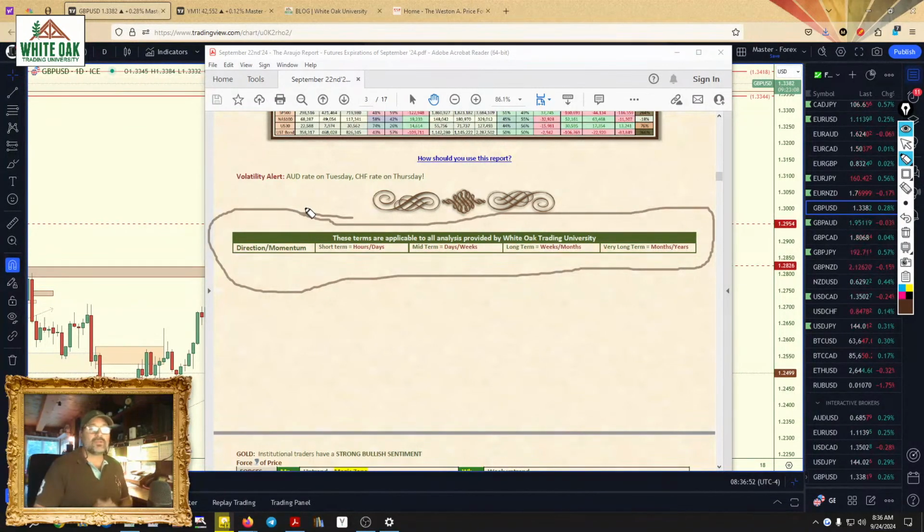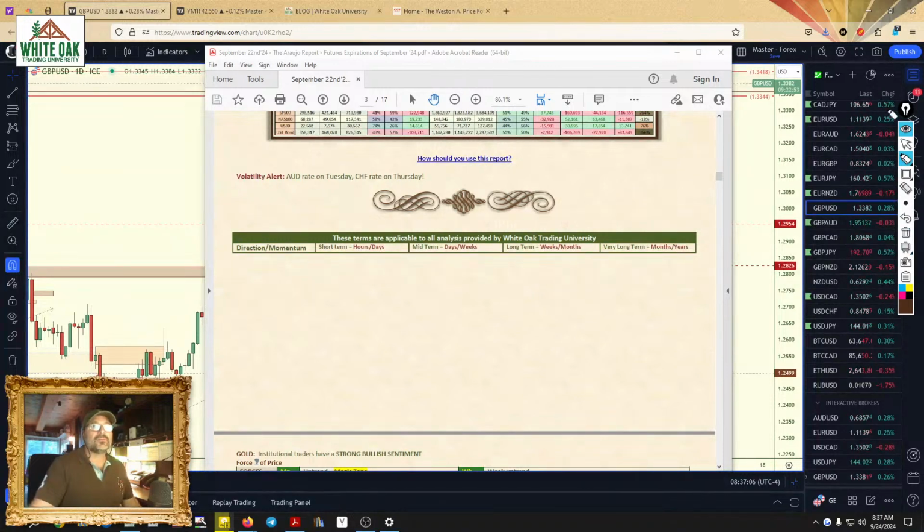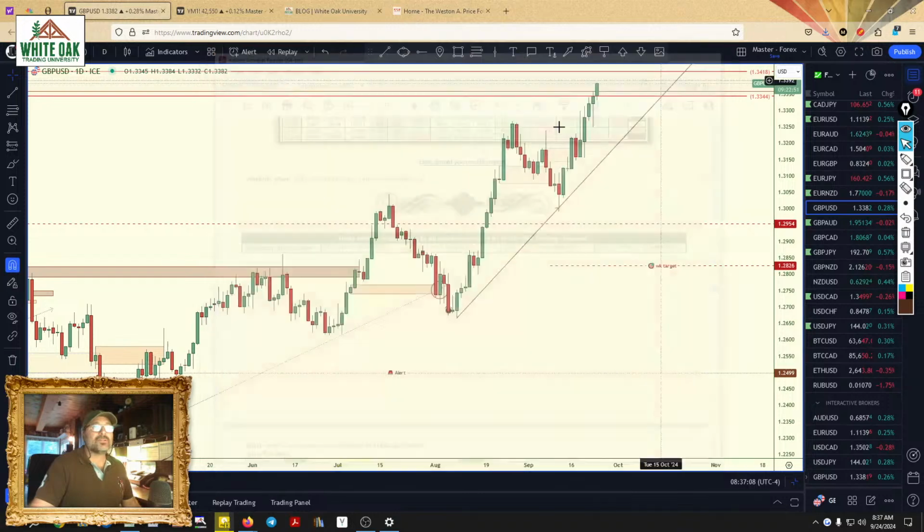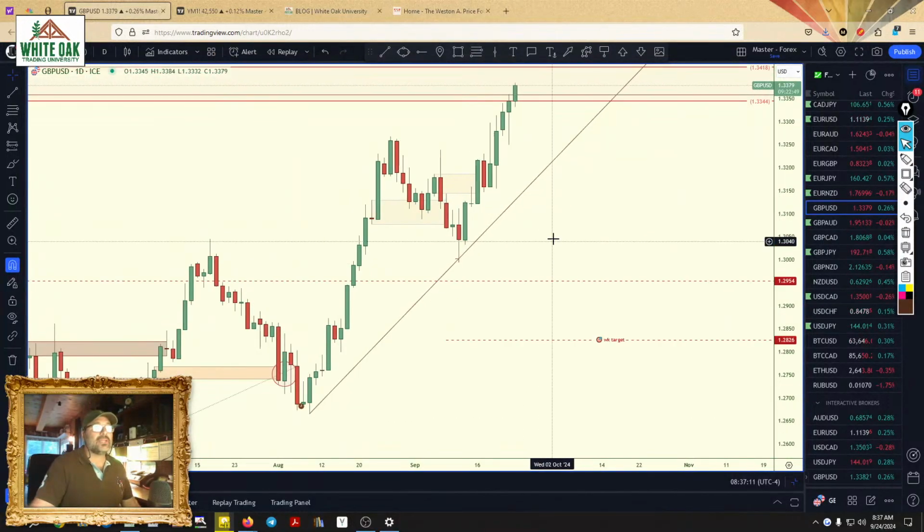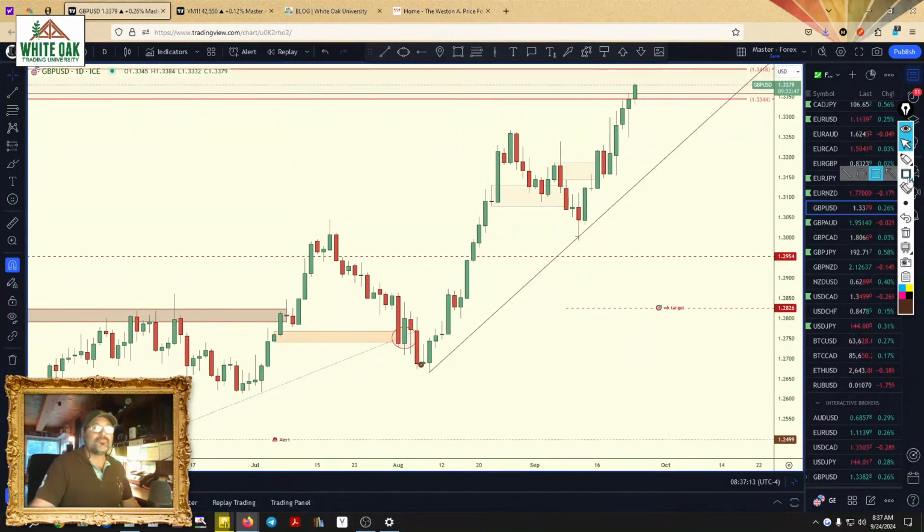Same thing with midterm. If price comes into a daily or a weekly area of demand, we are expecting over the medium term price to head higher. And medium term is multiple days, multiple weeks. Understanding this is very, very important. So let's get back to what we were looking at. Here's a daily chart. And as I was mentioning, we have supply being contacted. So what else do we know about the daily chart?